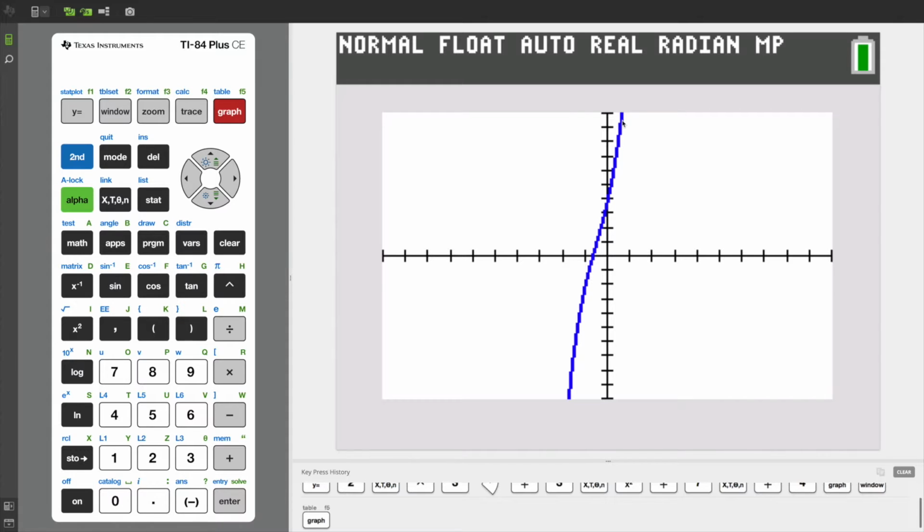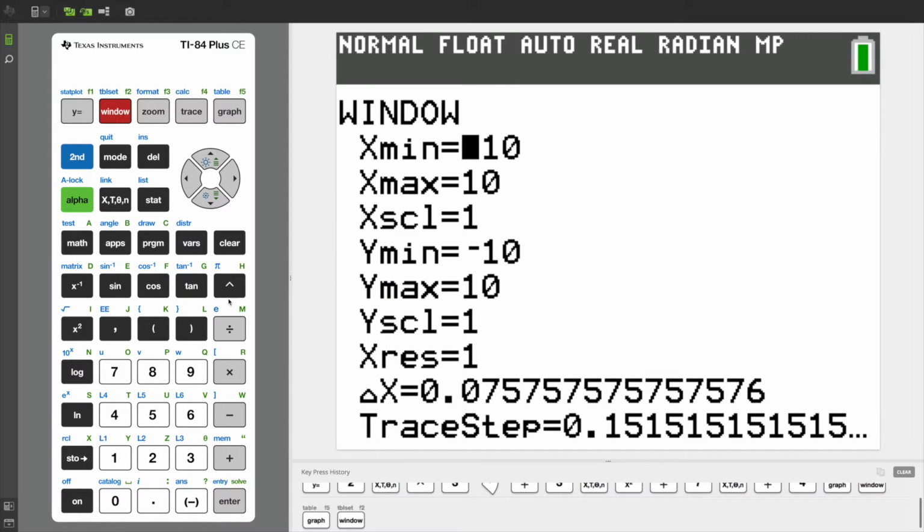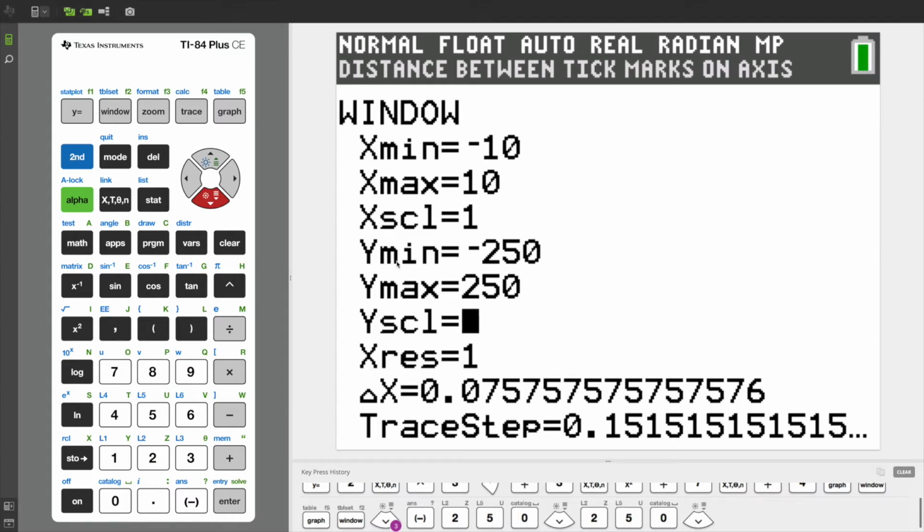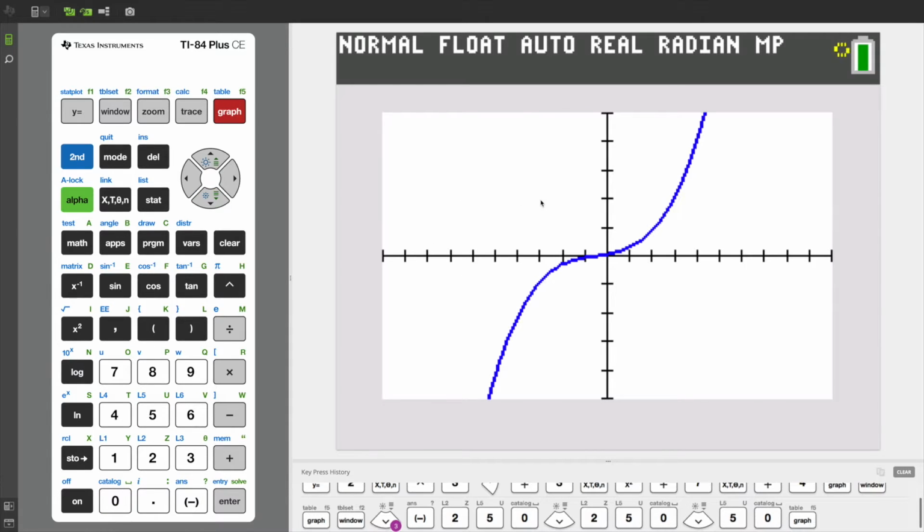But it would be helpful if we took the maximum y value that we were possibly able to see and just raised it up quite a bit. So let's scroll down here and set our y minimum to maybe, I don't know, -250, and then +250, and let's set our y scale to 50. That means for each tick mark, it's going to go up 50. Okay, so from here to here is 50. And this is really nice. So this lets us see the features of this cubic function.